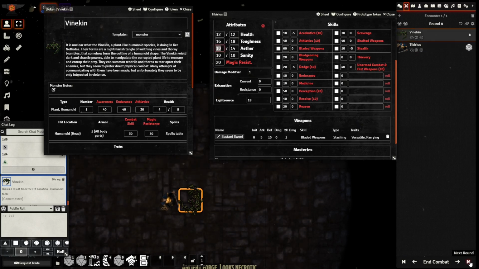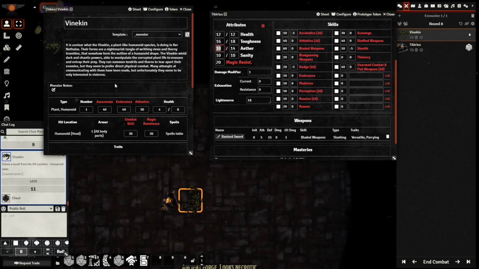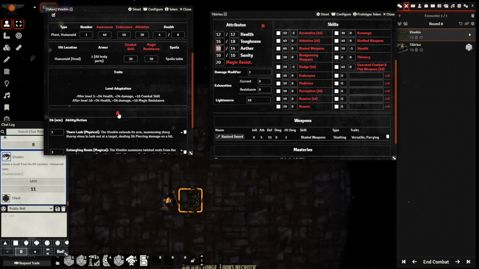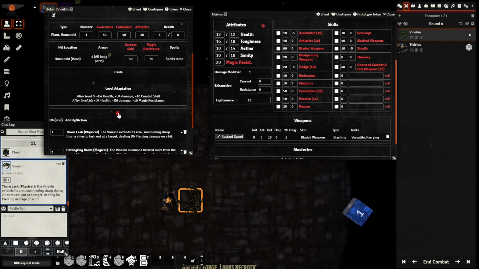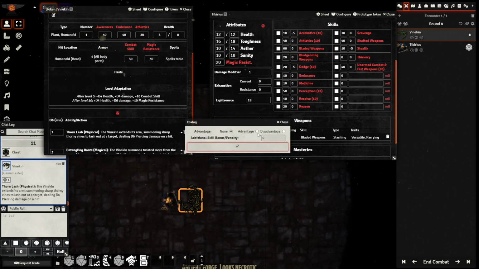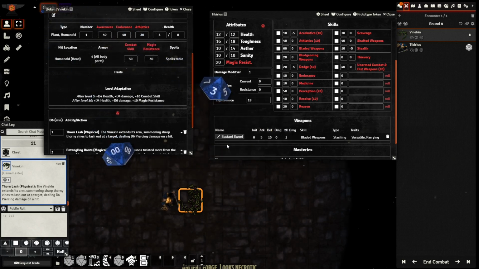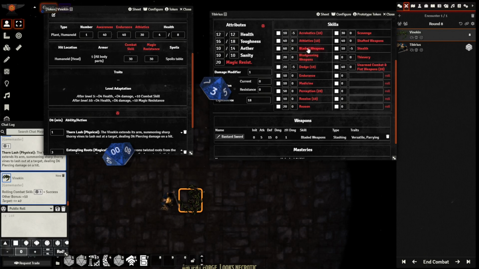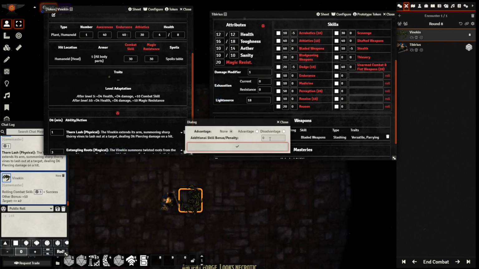Man, I gotta kill this thing. Total a-hole. What's it doing? It's going for the Thorn Lash. Okay, will it succeed? Yes, it does. Well, can I defend against it?